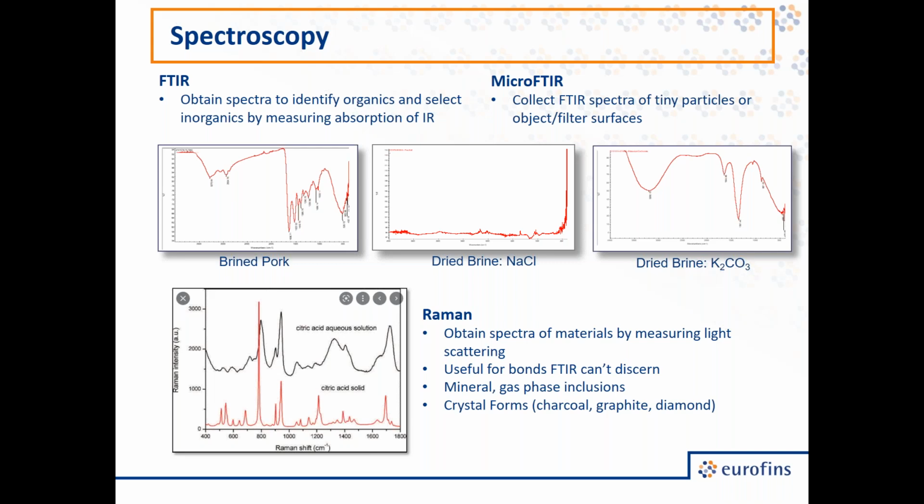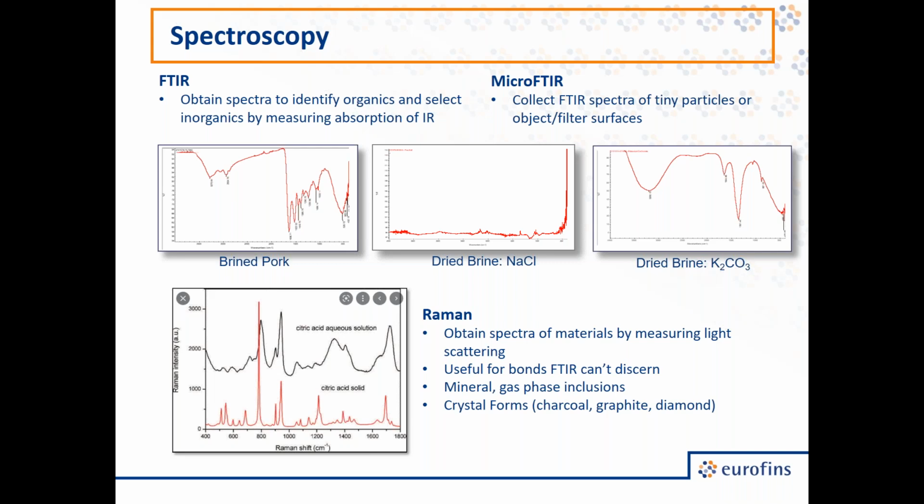Raman has a few advantages over infrared. First of all, it can detect some types of bonds that are weakly detected in infrared. The second is we don't get interferences from certain things that are a real problem in infrared. You would never be able to get an infrared spectrum of a solution of a material that's dissolved in water.